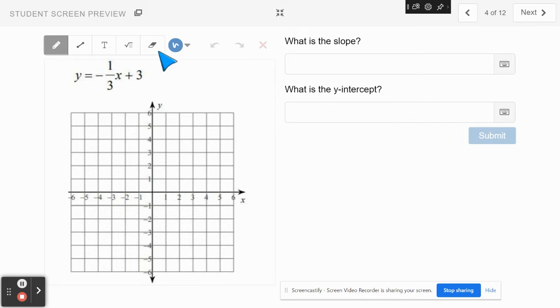All right, try this one on your own. I just kind of covered this. Let me go ahead and cross this out. This negative, where does it actually go to? It goes to the top number, the numerator, right? So positive 3. And then we're going to go down 1 because it's negative, remember? Negative 1 over 3 means down 1 to the right 3.